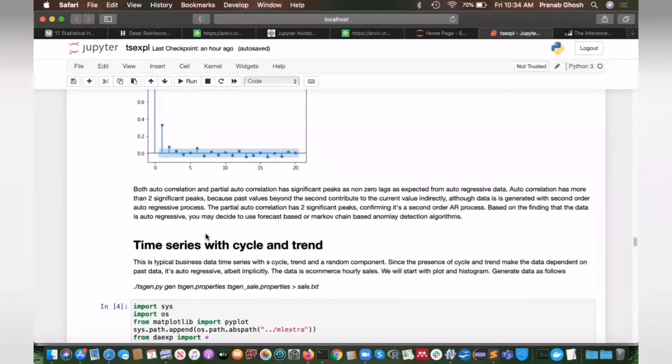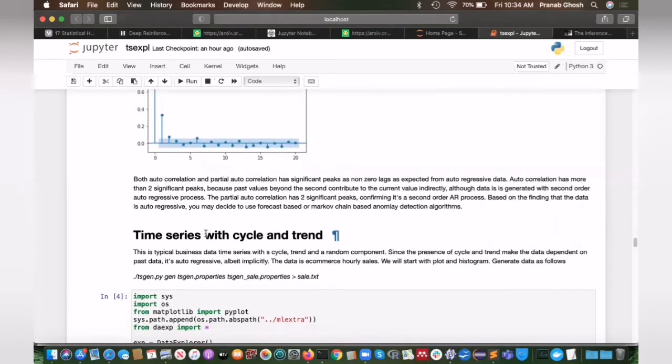So what anomaly detection algorithm to use in this case? Obviously, we cannot use any of those from the last 2 cases, because when the data is autoregressive, whether something is anomalous or not will depend upon its most recent history. It's not so much its absolute magnitude or its probability. It's what is the data value with respect to the past n data points. That's what is going to decide whether the current data point is anomalous or not.